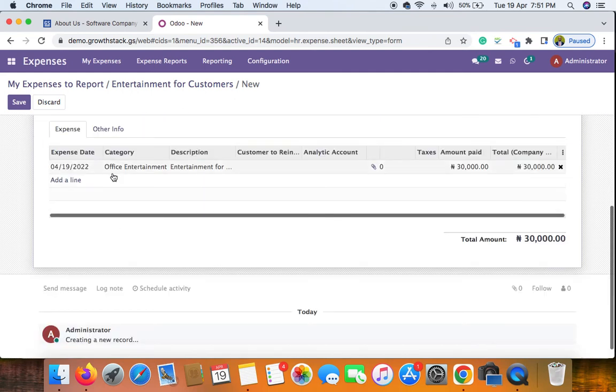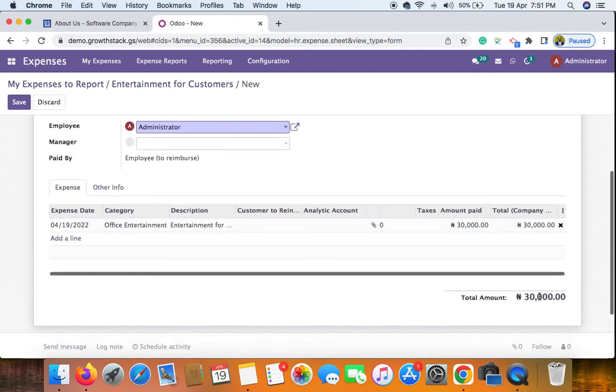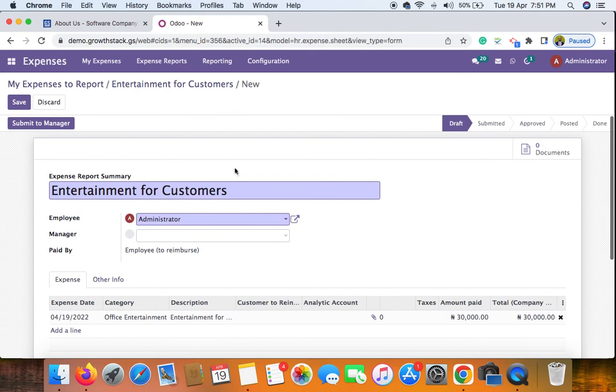Or while incurring expenses for this entertainment, some other expenses were recorded, probably a ticket fee or something. Maybe I needed to take money from the POS and I was charged, I can record all of that. Or transportation, you can also add to a different line so that can increase the expenses that have been incurred.